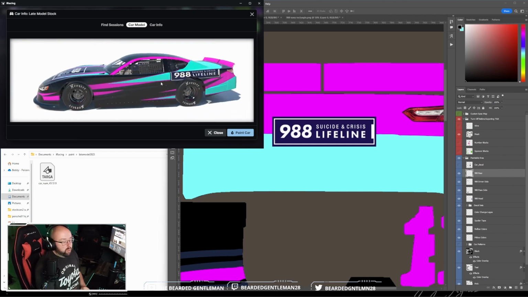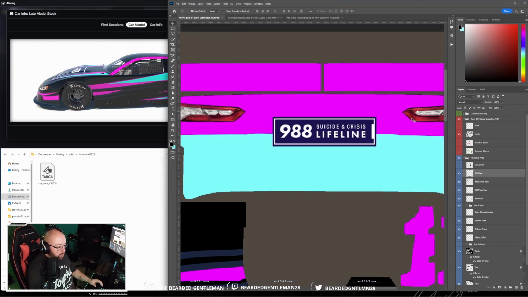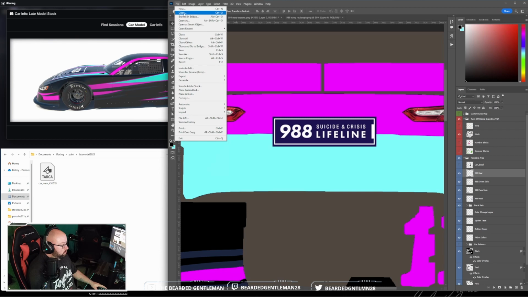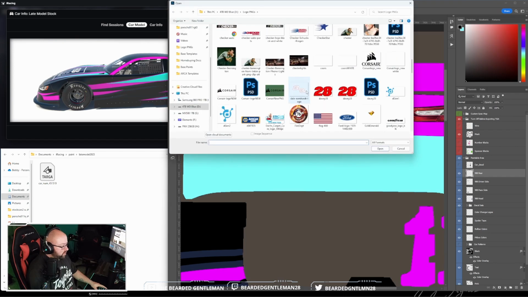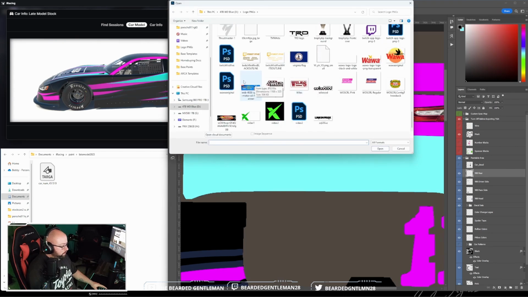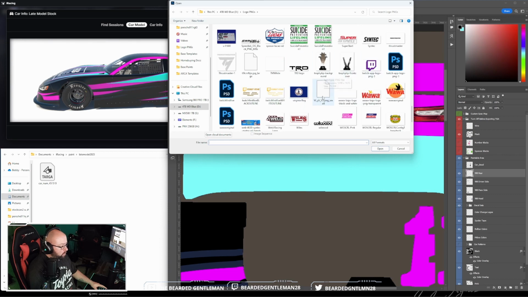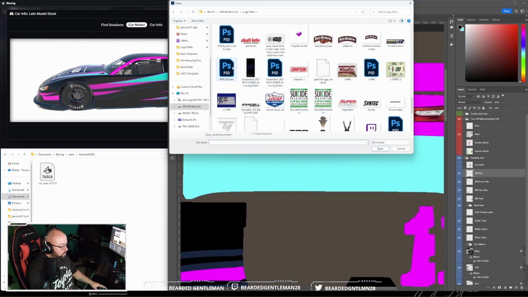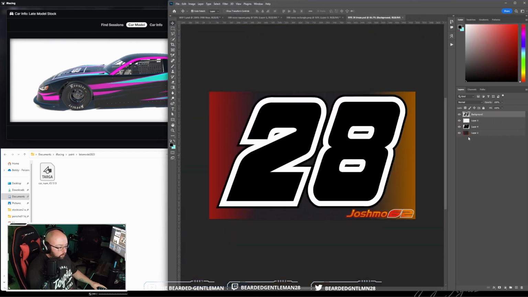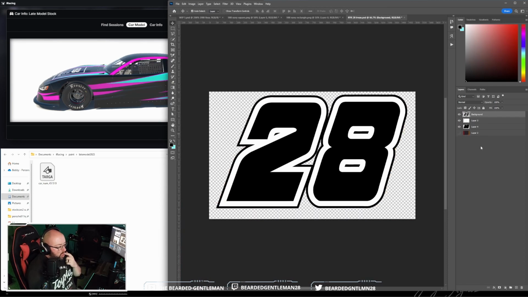All right, so we've got some sponsor stickers. Now let's add some numbers. I have a number set that I personally use. Where did it go? There it is. It is the Robert Yates Racing Ernie Irvin design. Now to make this easy, take your 3 layers.